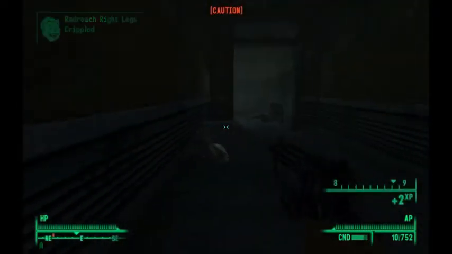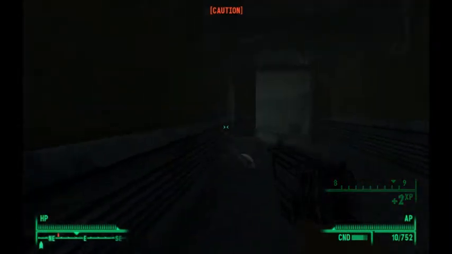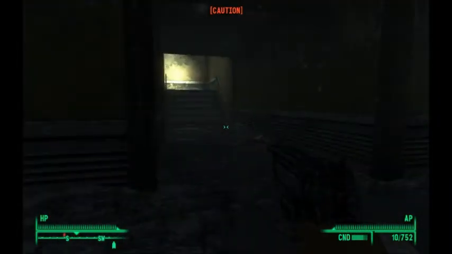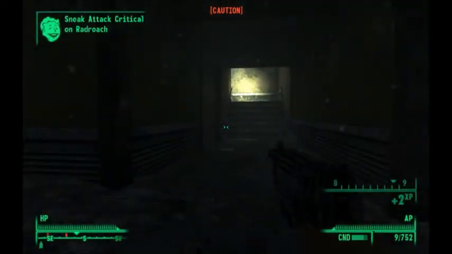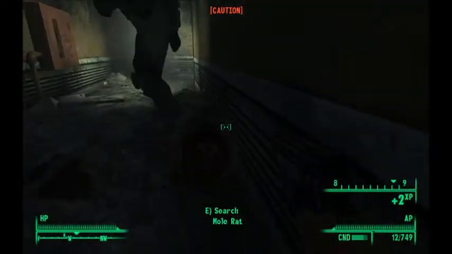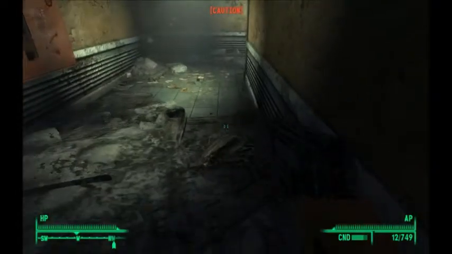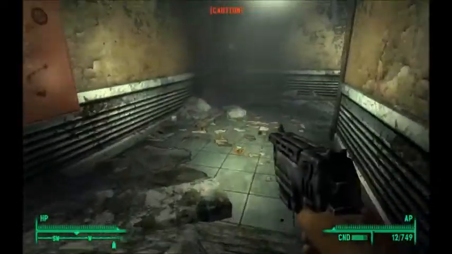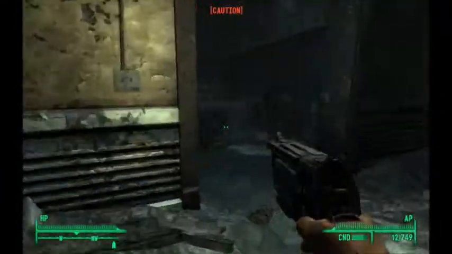I'm sure there's another mole rat. Where is he? Dude, I'm scared. I don't even know which way he's coming from. Stairs? I have no clue where. Okay, Sharon, dude. Scare me like that again, dude. I freaking own you. Come on, man. It's actually hard to own Sharon.